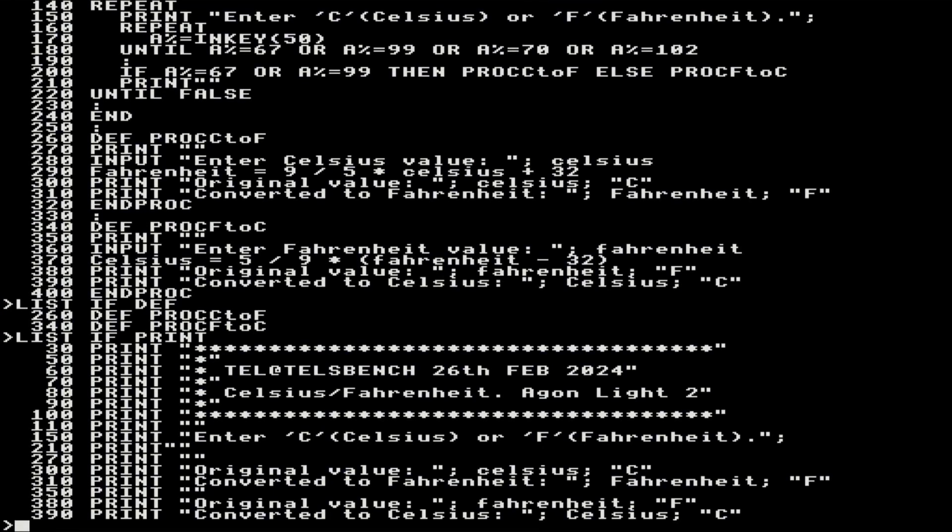Now that is a nice handy inline editor. There are other editors available, and you're going to find things like AED, I think. If you just do a search for Agon Light AED editor, you can use that. I haven't got it installed in there because I've been doing most of my editing on Notepad, believe it or not, and then testing stuff out. Yeah, so there's a few things about changes that are in there, but there are more changes than that, and I'll come on to those when we do the game.